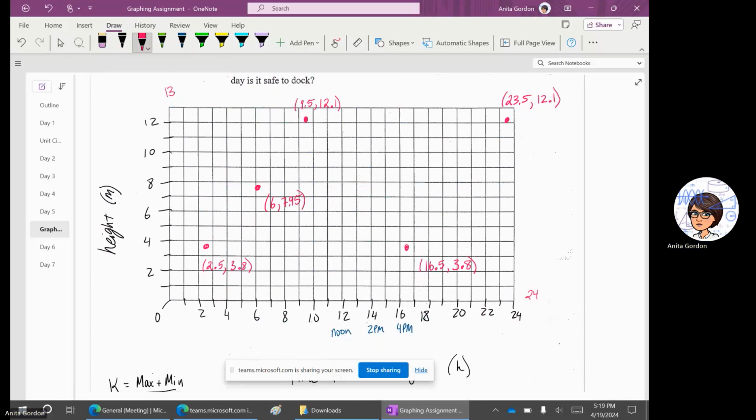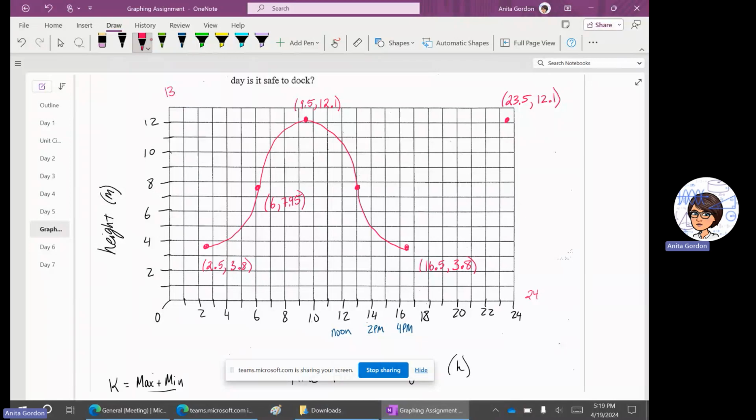7.95. Okay, so here is my high, there is my low, and now I have enough information to keep going and finish the rest of the graph. I go to the high, 9.5 hours. I add 3.5 hours. That brings me to 13. So at 13 is my next middle. And 13 plus 3.5 brings me to 16.5, which is what I'm expecting.